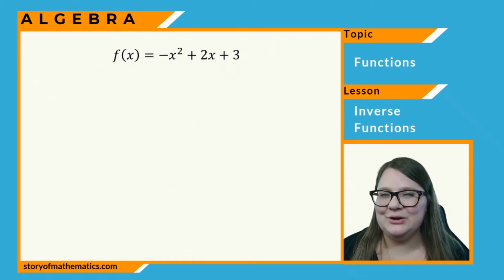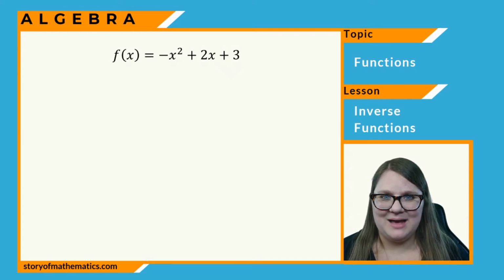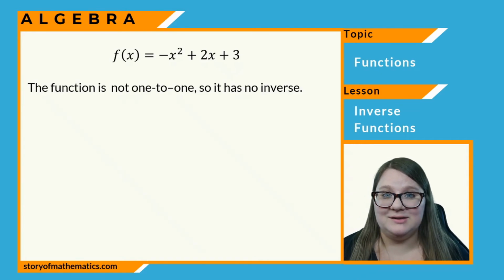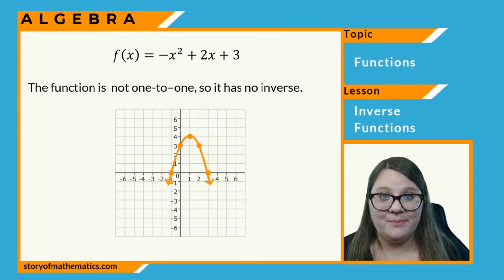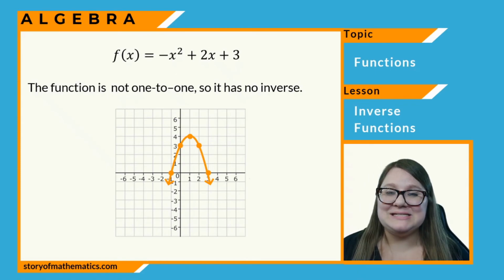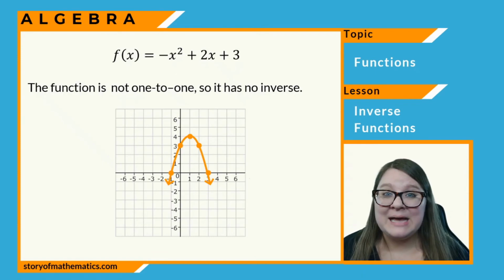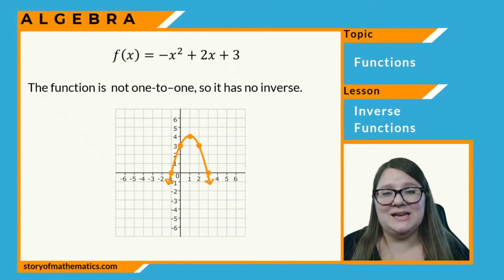I do want to show you one other example, and this one is f of x equals negative x squared plus 2x plus 3. Now this is a quadratic, which means it is not one-to-one and it has no inverse. And when you look at the graph, you can see that I could draw horizontal lines in many places and it go through more than 1 point. All right, so remember the horizontal line test is a great visual way to confirm that. Now again, because it has no inverse, I don't do any of the steps I did with the other practice problem because it's not possible to find an inverse.